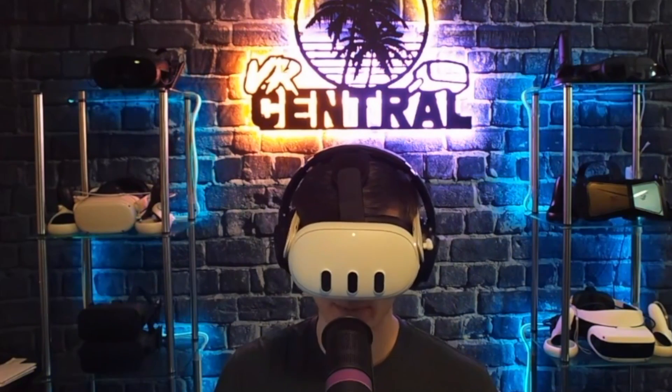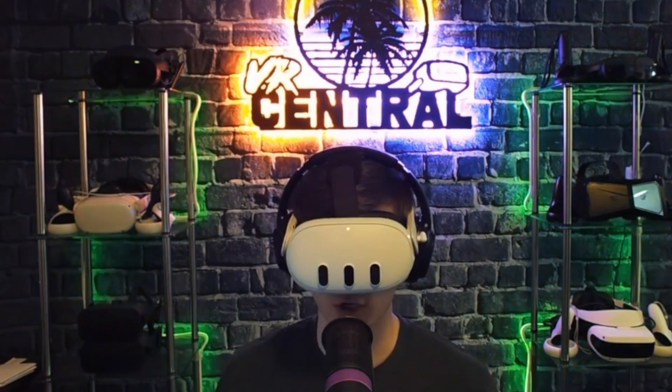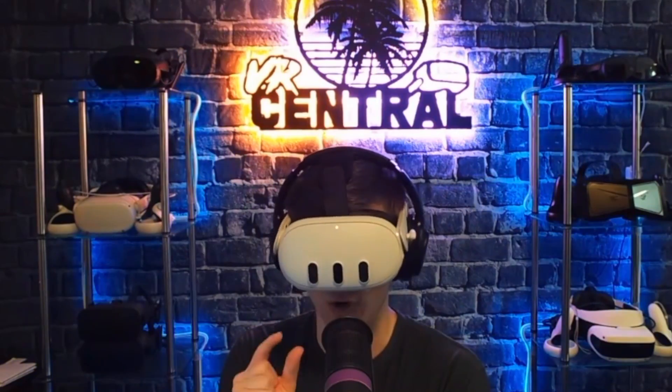Vuzix was also there. I didn't get to try a demo in person but VR Central did. It's more or less an augmented reality tool to help you out in everyday life — a simple pair of glasses that most people walking by won't even notice. It's like your cell phone, a tool to help you through everyday life. So if someone is speaking a different language, you use your phone with an app hooked up through Google Translate into the glasses — it'll translate their speech and display the text in front of your eyes. It also has everyday applications like directions, showing arrows in augmented reality to guide you through an airport. All images are displayed as bright green lines of text or arrows.